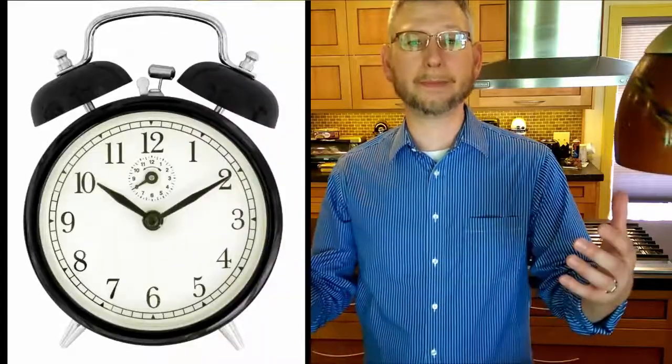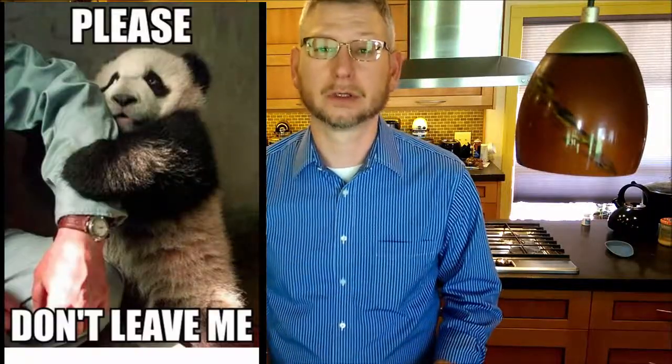When the beepy thing sounds, check your bacon. If it's done to your liking, pull it out. If not, throw it back in for another few minutes. It's at this point that you're going to need to use your judgment. Bacon goes from crisp to charred very quickly. Don't set your timer for too long and don't walk off.